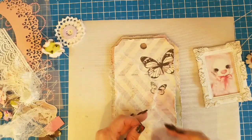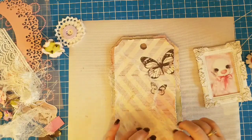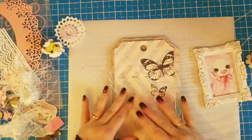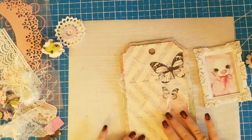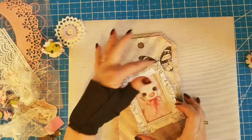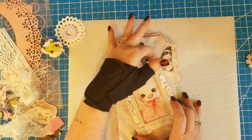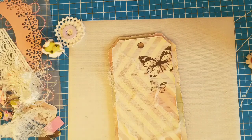A little bit of glue down here, even though I'm probably going to cover most of it up down here. Okay, so there we go. And I want the corner of this right where that butterfly is. So let's pop this up. Get out a little bit more fun foam.